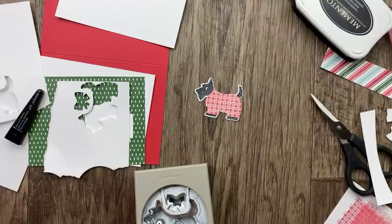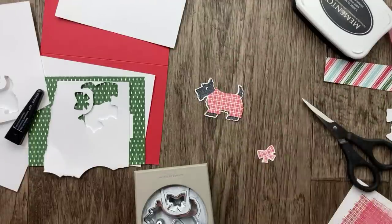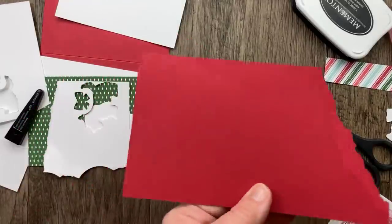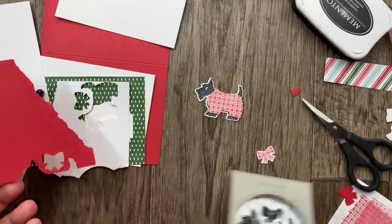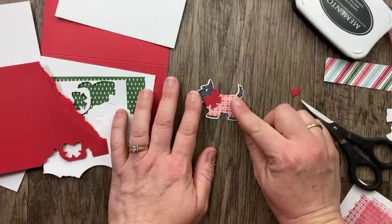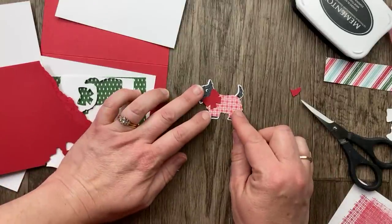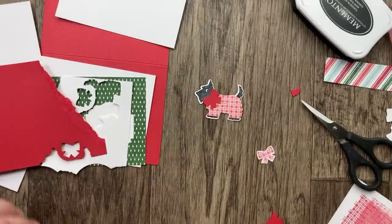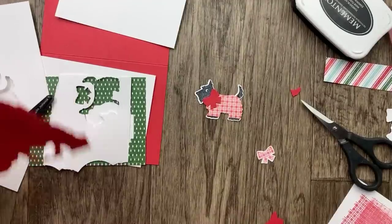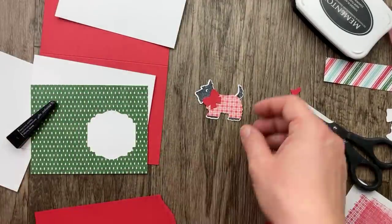He's so, so cute. And now we need to do a solid red bow. Yeah. Where are my scraps at? Oh my gosh, here I got one. I love it. I love it so much. Oh my goodness. Okay, we're not using him tonight. I'll have to come up with another card. I don't know. I suppose we could.